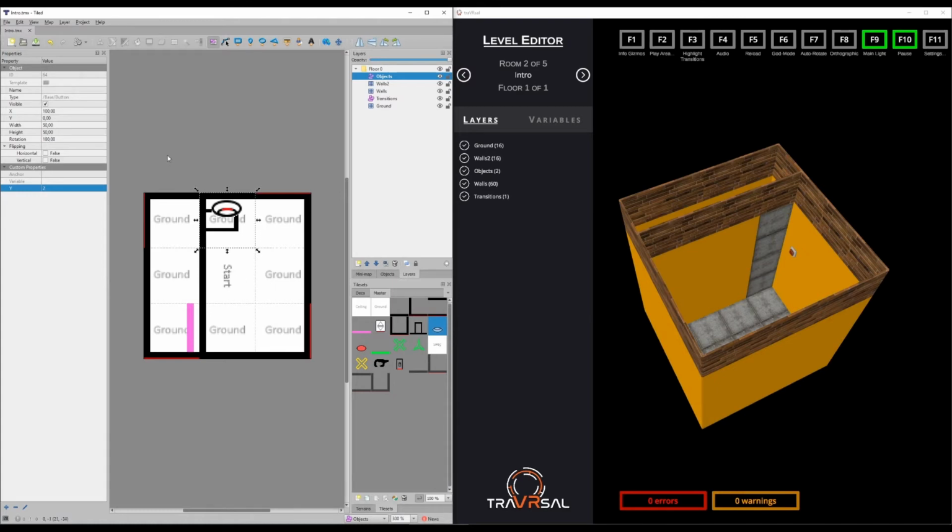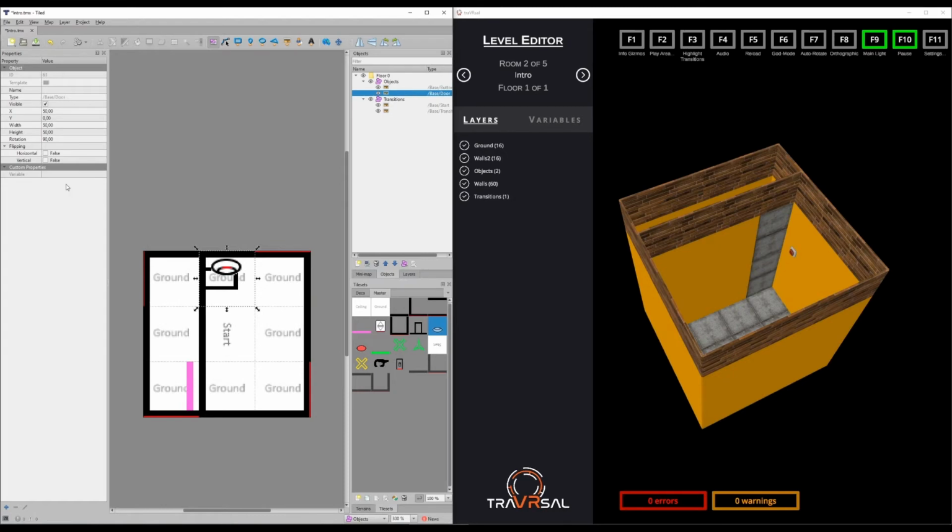There are multiple ways how to do logic. The original and most easy way is probably to use the variables. And let's give this button the variable door. And let's also select our door and also say this is variable door.